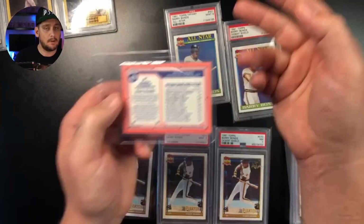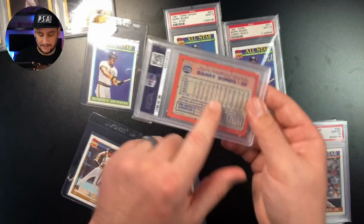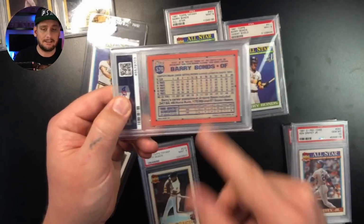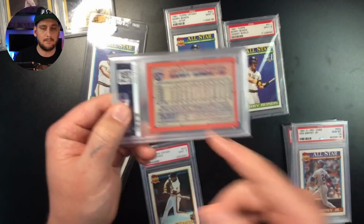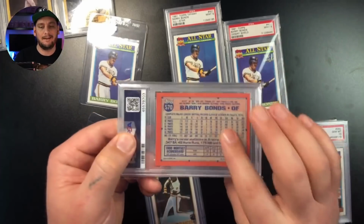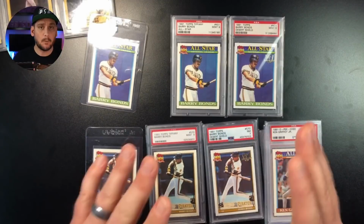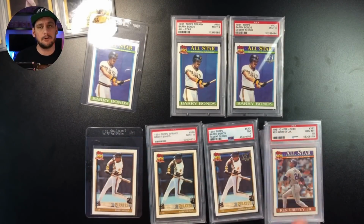Also, the cardstock is going to be more vibrant in the back, and it's not going to be brown. If it's brown, it's more than likely going to be a base Topps card on any Topps Junk Wax era Topps set. If it's brown, it's just a base Topps card. And there are exceptions, guys. If you're wanting to buy raw ungraded cards on eBay, guys, take your time with it.